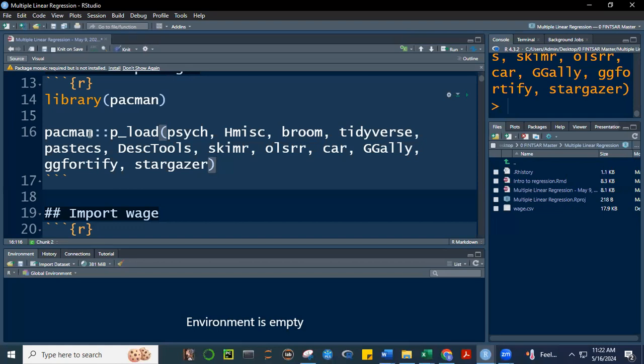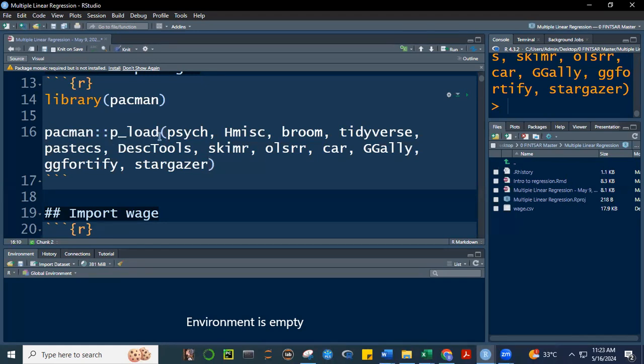You don't have to put pacman here, because R will understand that p_load is from this package, unless there's another function called p_load that comes from another package. In that case, this becomes very important because we're identifying where p_load is coming from.